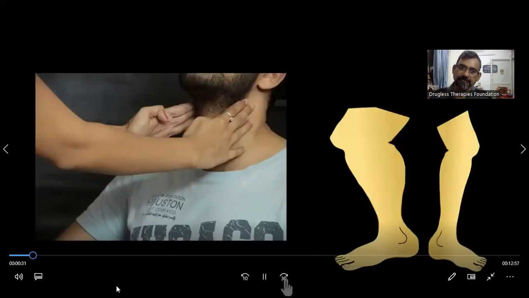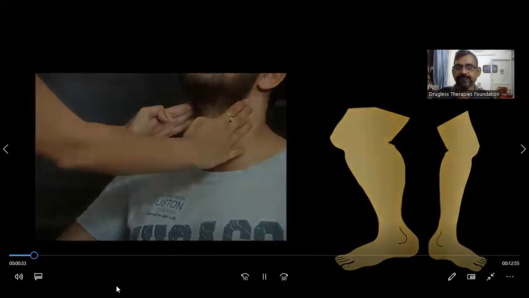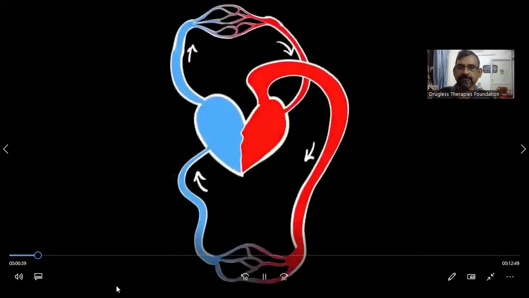So, what is this lymph? Let's find out. To figure out what lymph is, let's start with something that we already know: the circulatory system. It consists of your heart, which doesn't look like this. I'm pretty sure you know about this. But since we are not focusing on the heart, let's just keep it this way.